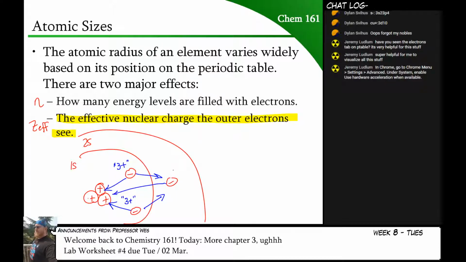And so this electron on the outside says, well, the force that I'm feeling is 3 pulling me in, but I have 2 electrons pushing me away. So what I think that I'm feeling is that. And this number is called ZEffective, where Z is the atomic number, right? We remember that from writing isotopic notation symbols all day.